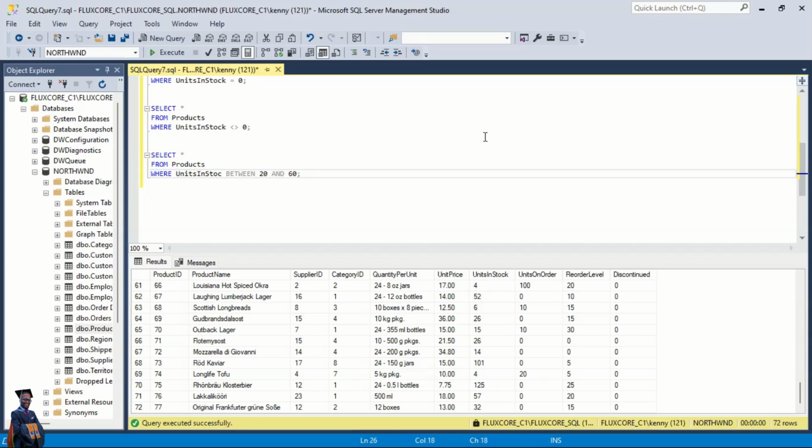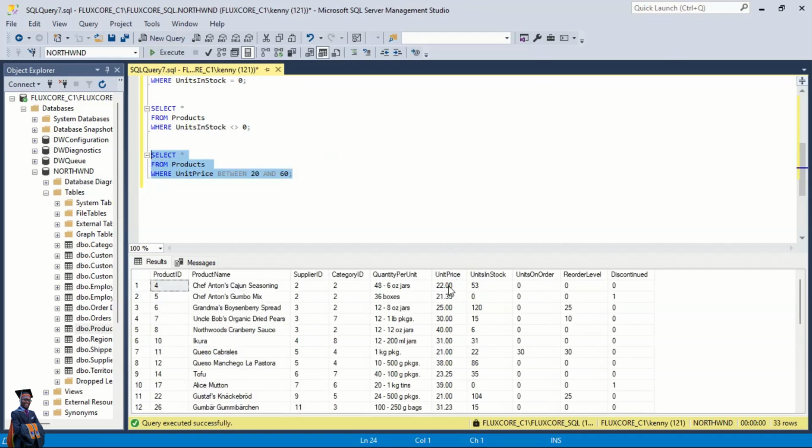And then we change this one to unit price. So return all products from the products table that are meeting this condition. The condition says the unit price should be between 20 and 60. Let's run.